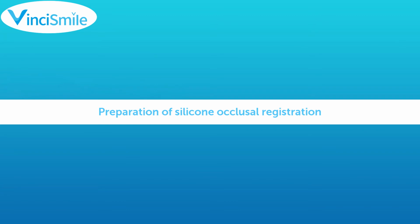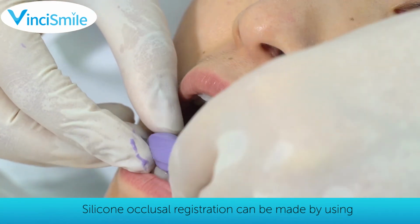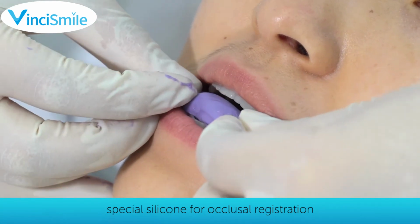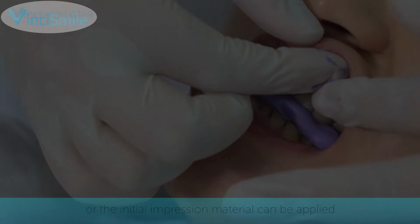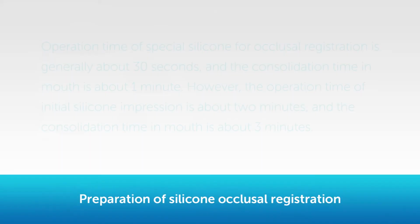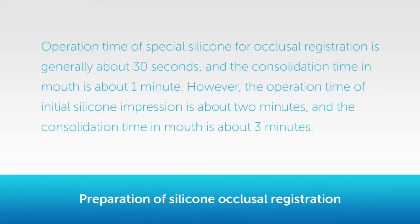Preparation of silicone occlusal registration. Silicone occlusal registration can be made by using special silicone for occlusal registration, or the initial impression material can be applied. Operation time of special silicone for occlusal registration is generally about 30 seconds, and the consolidation time in mouth is about 1 minute. However, the operation time of initial silicone impression is about 2 minutes, and the consolidation time in mouth is about 3 minutes.